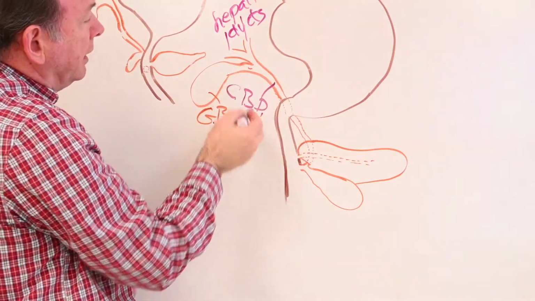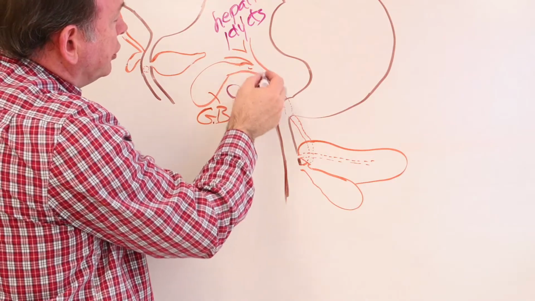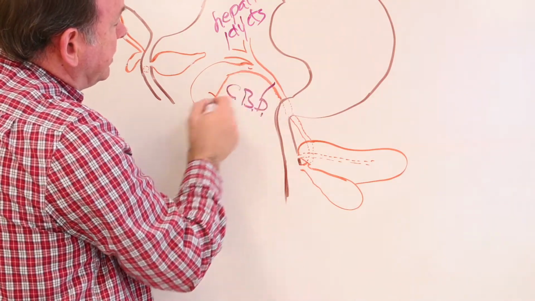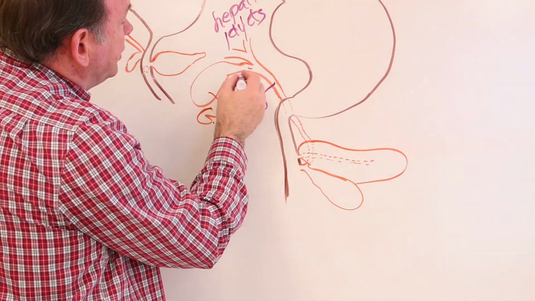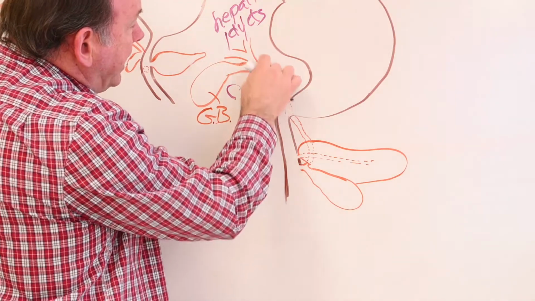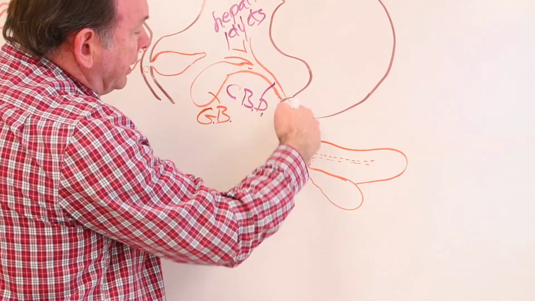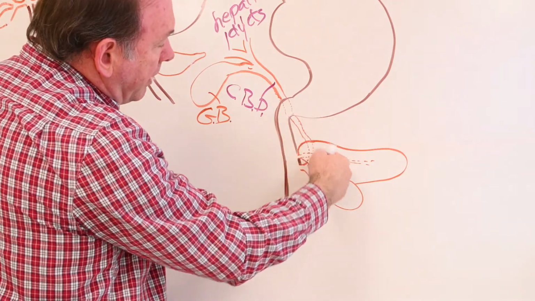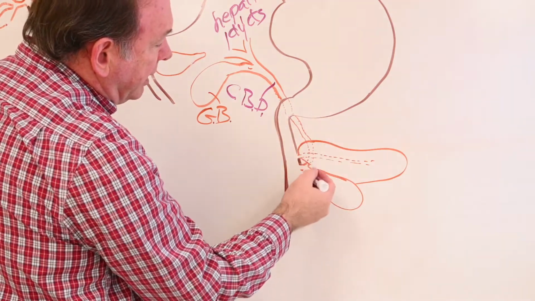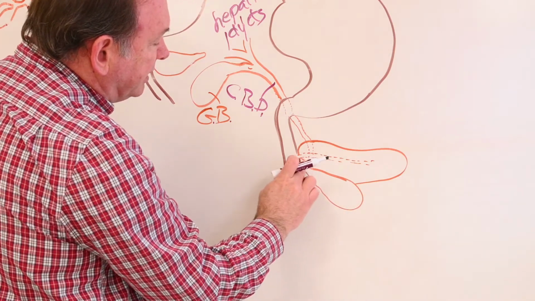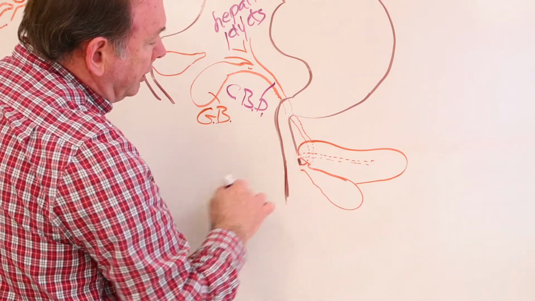Coming in above. So the common hepatic ducts join to what's called the cystic duct. I don't have room to write that in there, but this part right through here is the cystic duct, joins with the hepatic ducts and forms a common bile duct coming down, goes behind the intestine here and on down behind the dorsal pancreas there, and eventually that connection with the ventral pancreas is seen there, and it joins into the intestine.